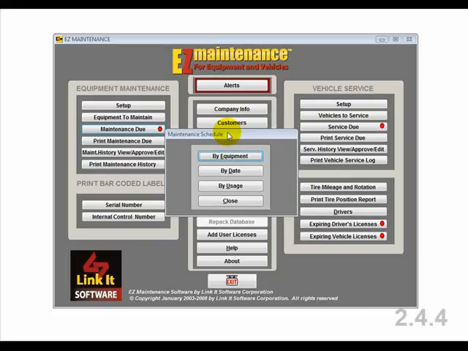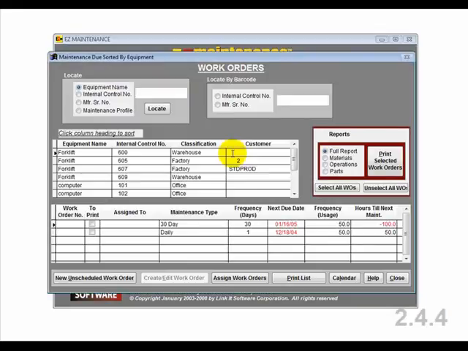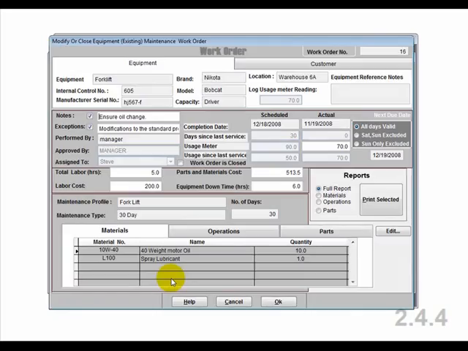To edit a work order, first you must be viewing maintenance events either by equipment, by date, or by usage. For this example, we'll view maintenance events by equipment. Then find the work order you want to edit, whether it's a scheduled or an unscheduled work order, and select it by clicking on it. Then click on the Create or Edit Work Order button.